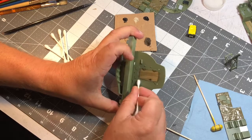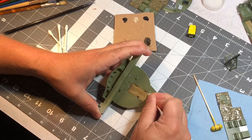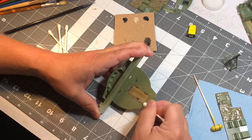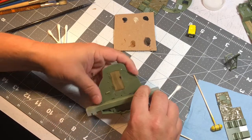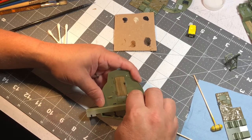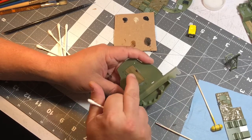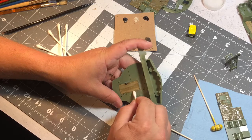Now what I'm going to do is take my Q-tip. And I can wipe off all around there. And once this dries, I'll overcoat it, and then I can come back and paint the rest of the details in. Like either a dark gray or a silver on the door handle there.